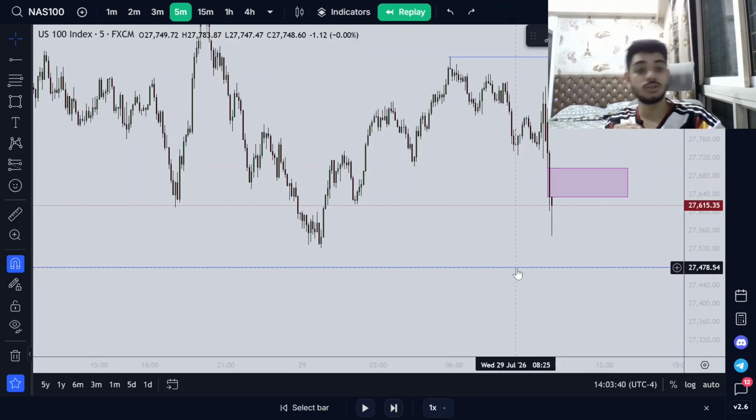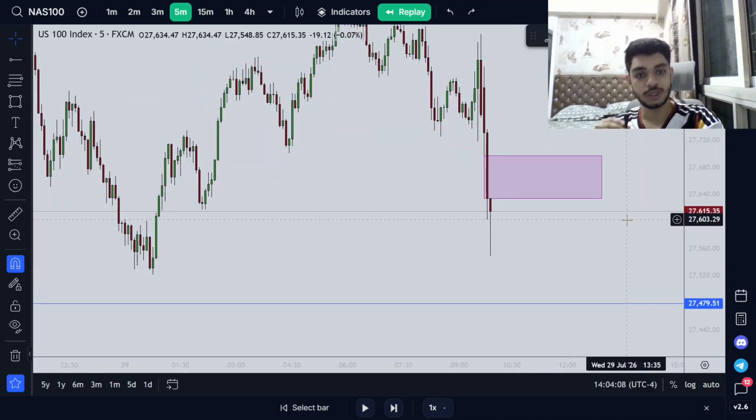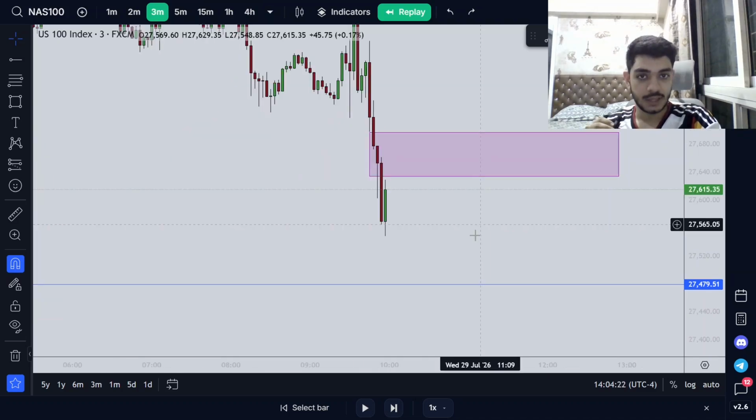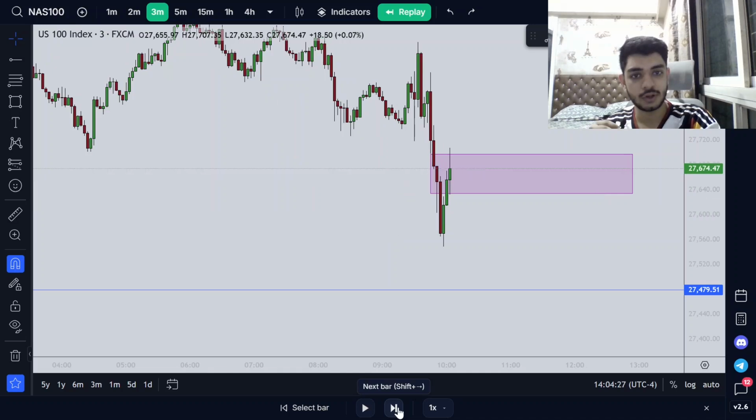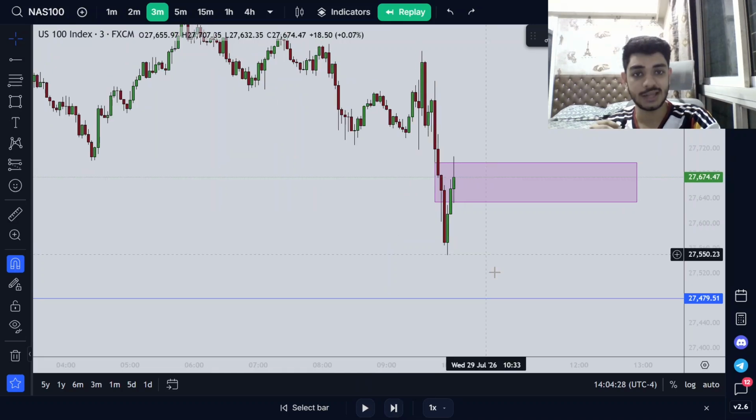SPX was also in a great area. We had reacted very well on SPX, and we had multiple stacked lows and multiple equal lows below, and I didn't want to miss an opportunity if I get one. I went on the 5 minute chart. I just waited for a few minutes to see if we create any fair value gap or anything which can be inversed and we can enter another trade.